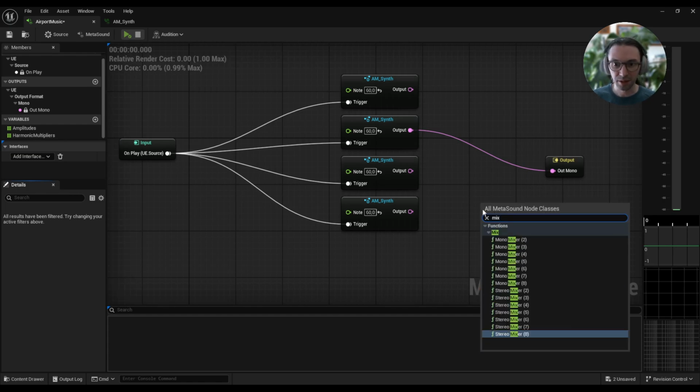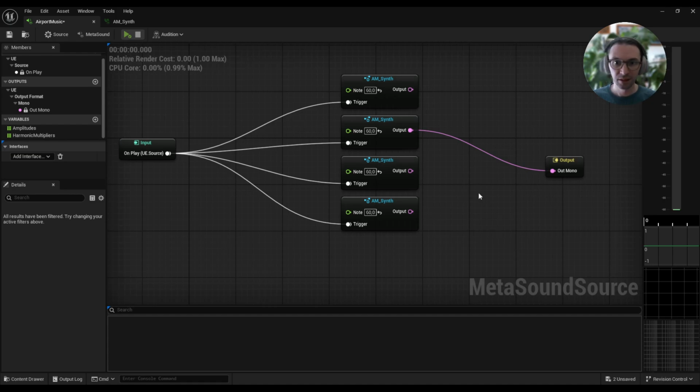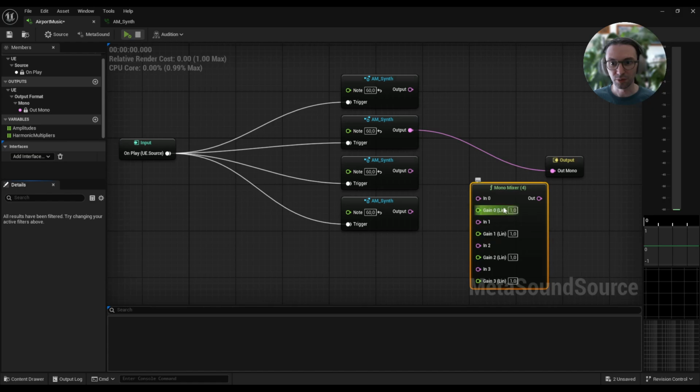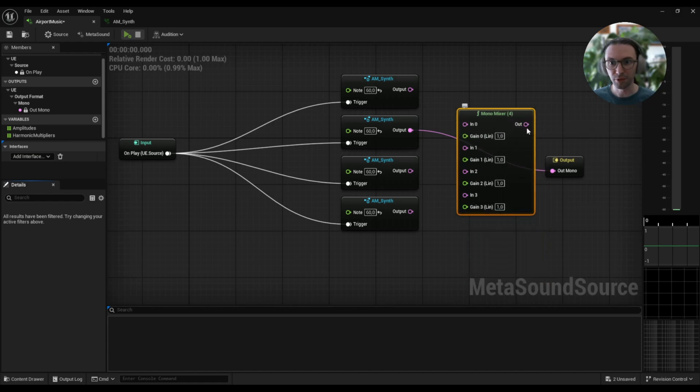And I say mix because what we want is a mixer. So if you search for mix, we can find a lot of them, mono or stereo mixers. And notice that the number next to it is the amount of inputs it has. In this case, we have 4 synths, so we can use a mono mixer with 4.